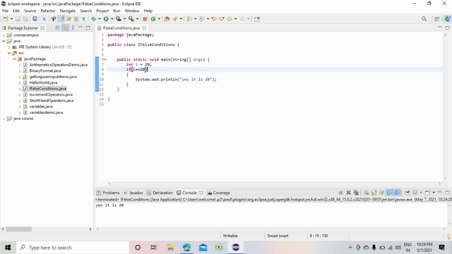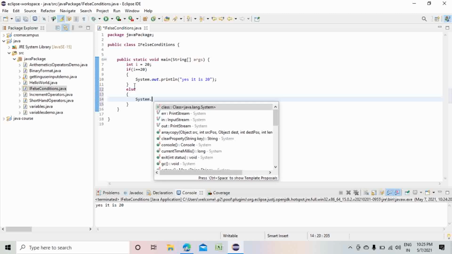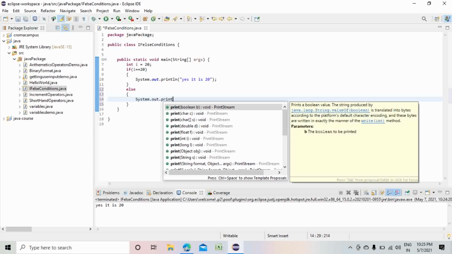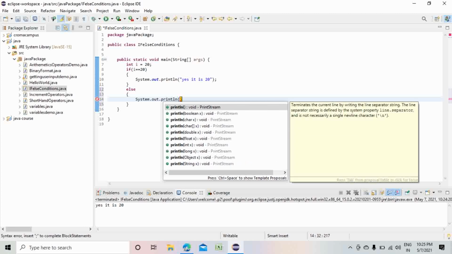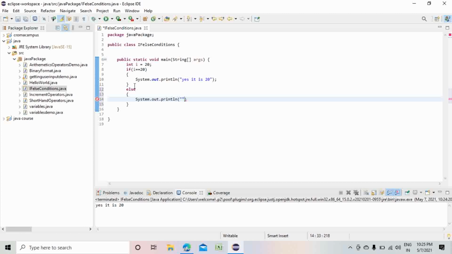And let's assume I is not equal to 20, what should it print? We use the else condition here: else system.out.println, and it will show that I is not equal to 20.